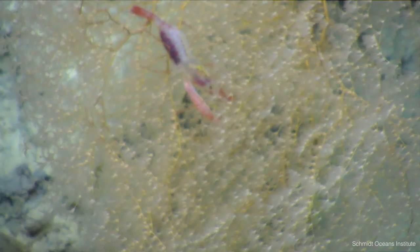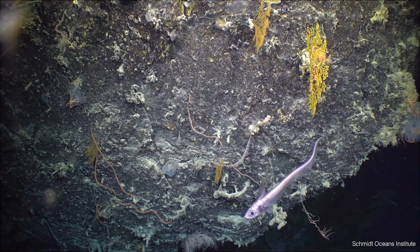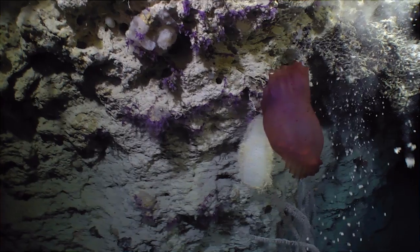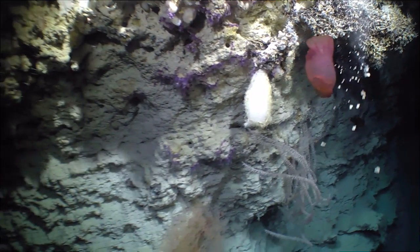The corals live for different periods of time — some are quite long-lived, living for 40 or 50 years, while some other species live for several hundred years. We've targeted just a few of these key specimens to take back to the laboratory and carefully examine the geochemistry, which will tell us about past temperatures and the past pH of the ocean water in which they grew. So we'll be able to get a long time record of how things have changed.